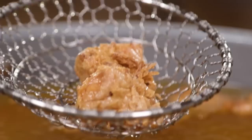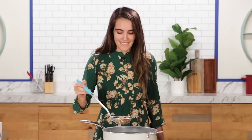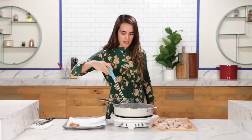Ooh, I'm scared. I don't like oil. This is why I don't like oil. It's unpredictable. Pull you puppies out. Yay, they look great. Very proud of myself right now. All right, let's fry the rest of these up and then I'm gonna give them a try.